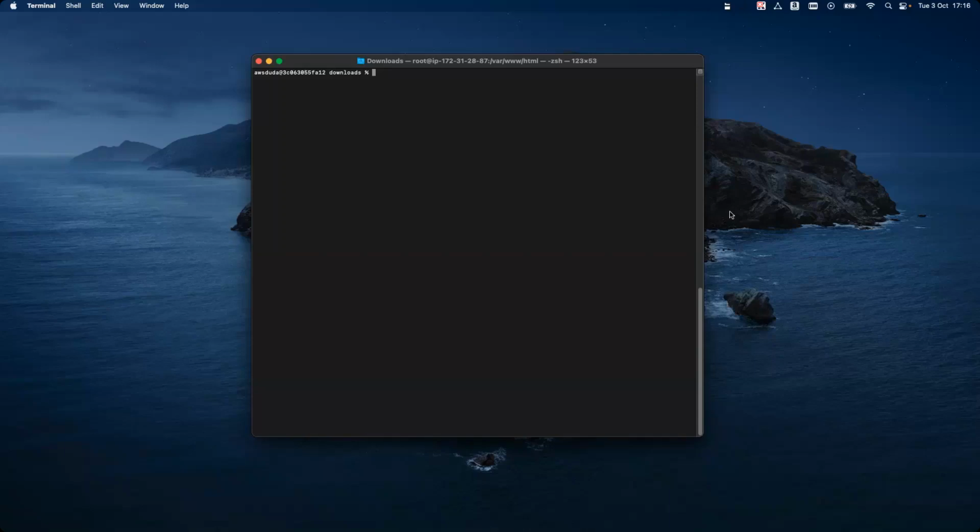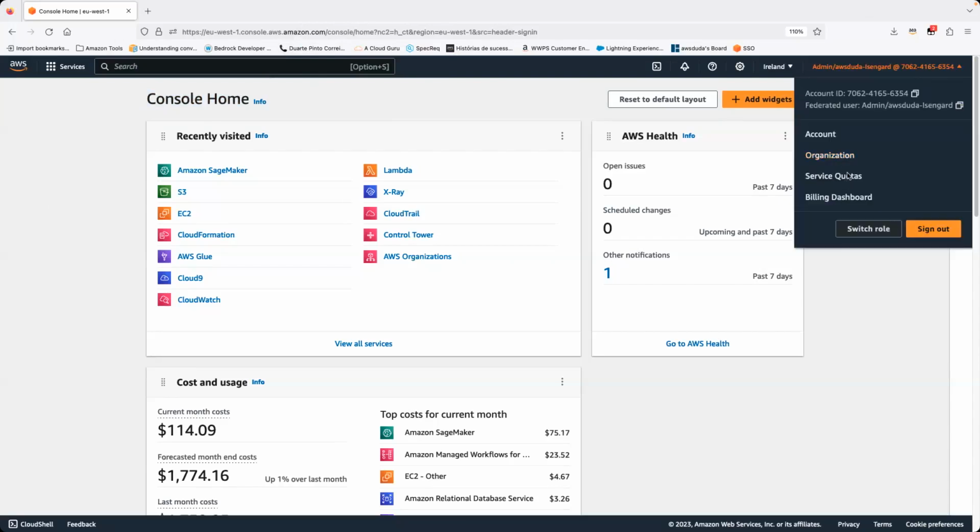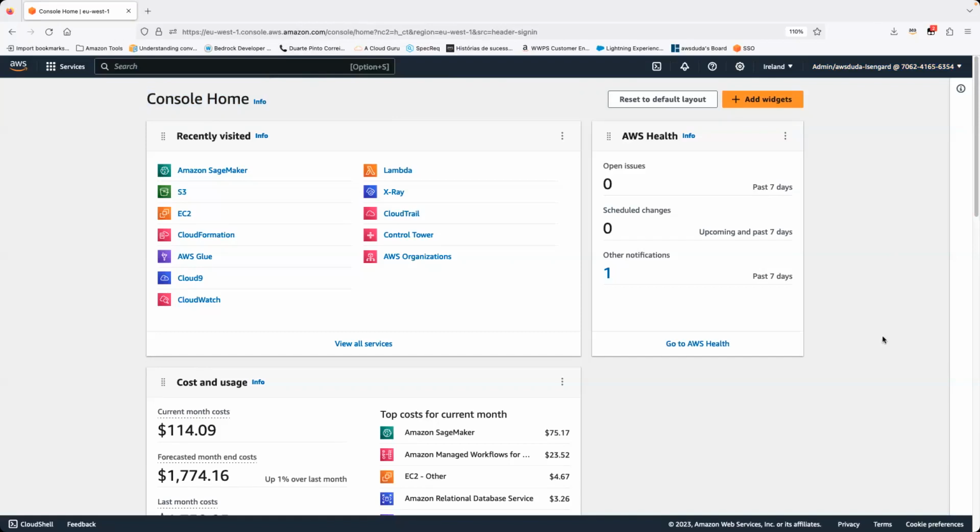All right, so let me share my screen again. Screen 2. Can you see a terminal? Yes, I can. Okay, and now you're seeing the AWS console. If anyone can confirm that you see the console home, that would be perfect. Yeah, we can see that, Duarte. Okay, thank you. This is just a quick example of how it works. Let me just check if I'm in the correct account. Yes, I am.